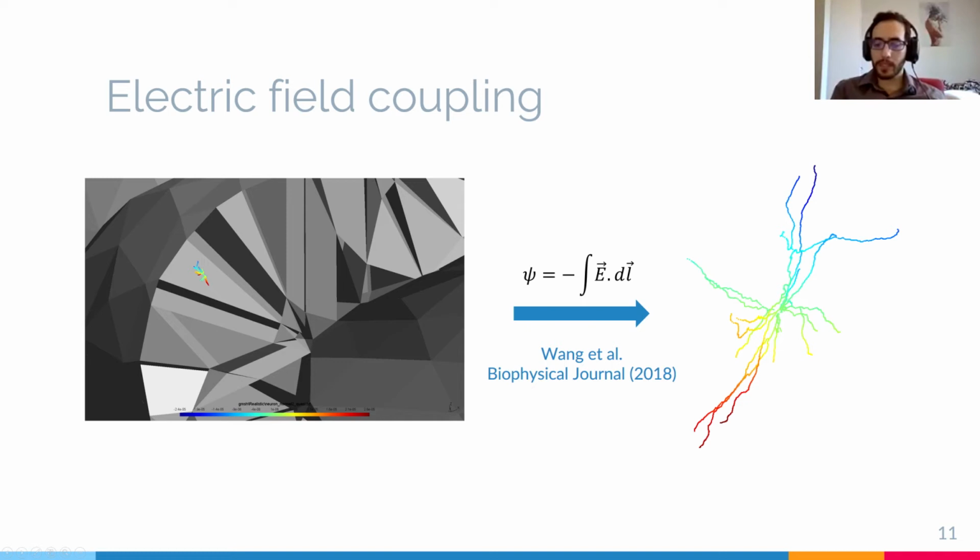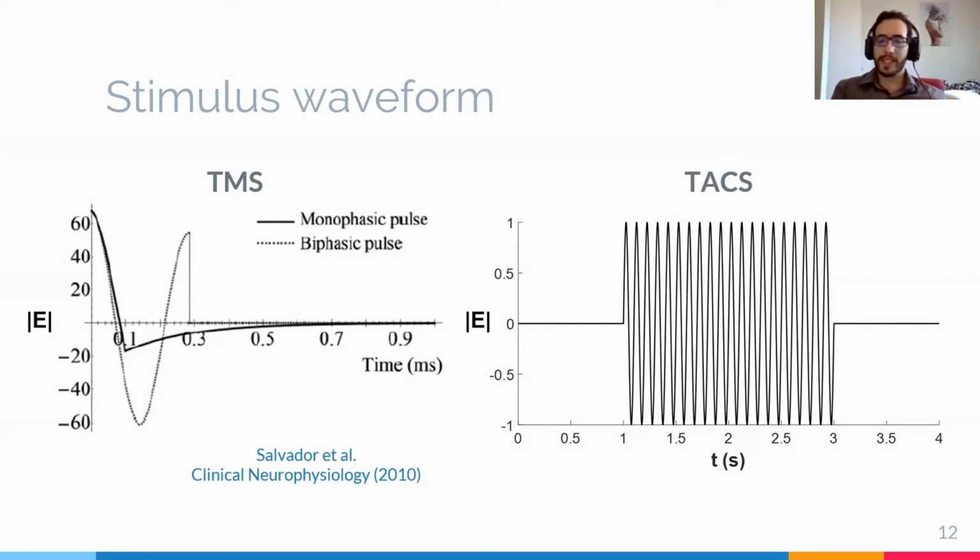With that information, we can use a neuron package to simulate the behavior of the neuron under such an external field. That was the spatial distribution of the fields, but it is also important to take into account the waveform of the stimulation, for example TMS or tACS or tDCS. By having the temporal and spatial distribution of such electric fields, we can put everything together and have a multi-scale model and see what happens at the neuron level activity. Because I don't have much time, I'm not going to go through the details. I'm just going to show some examples of what we can do with multi-scale modeling and how wide a range of questions we can answer with such a tool.